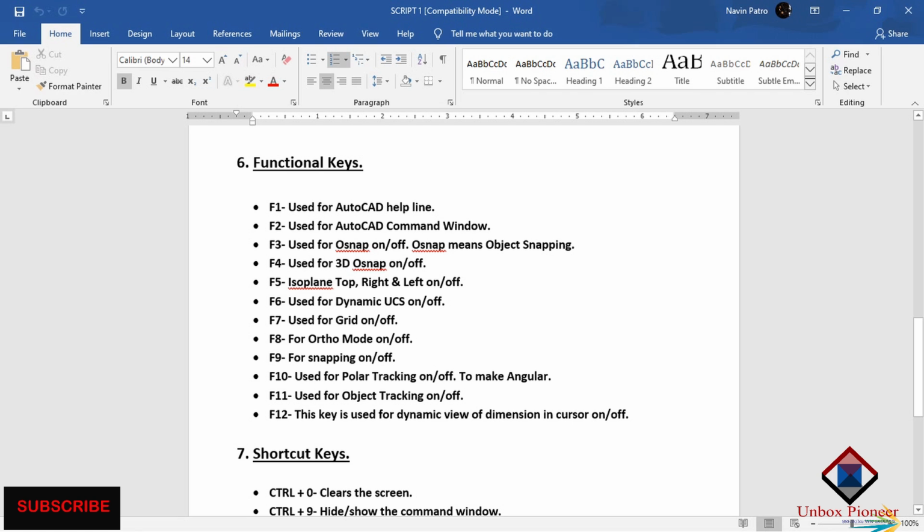F5, function key 5, isoplane top, right and left on or off. F6, function key 6, is used for dynamic UCS on or off. F7, function key 7, is used for grid on or off. F8, function key 8, for ortho mode on or off.